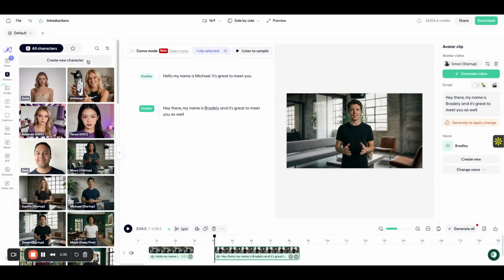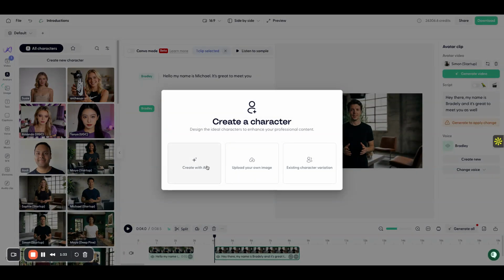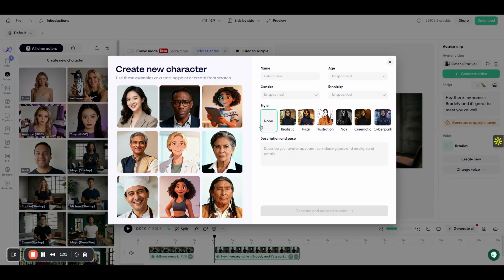The other options are to either create a new one from scratch using AI. So just describe whatever you have in your imagination. We have a few examples here if you want to see what is the prompt to be used to create those. And as you can see, they don't have to be human. They can be cartoon characters. It can also be animals. Pretty much whatever you have in your imagination for a new character.